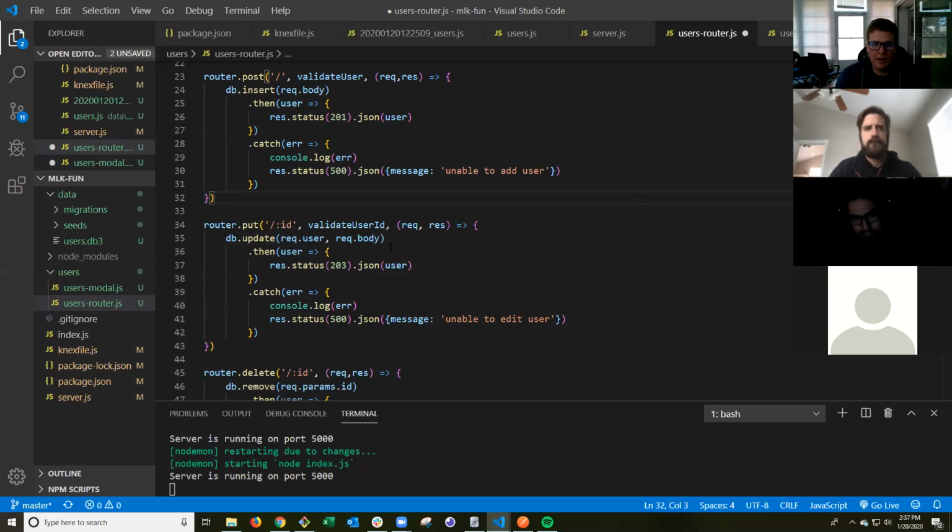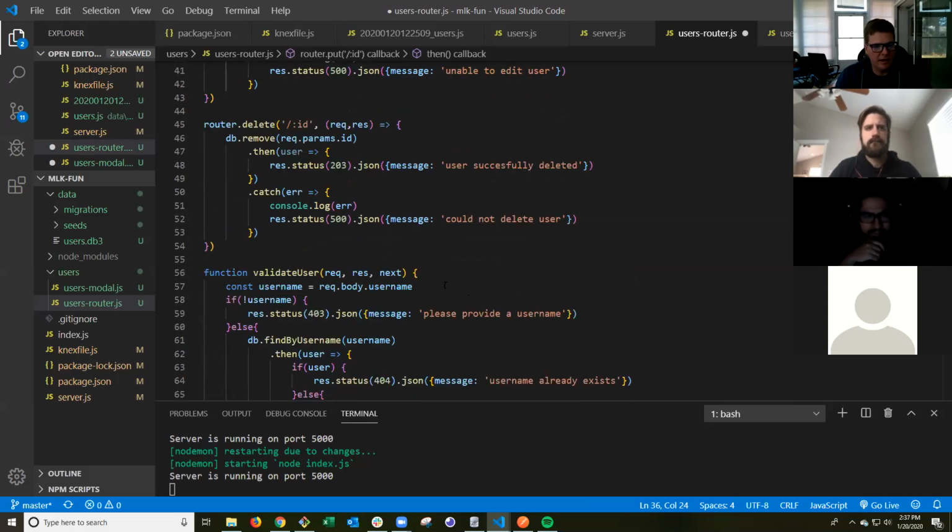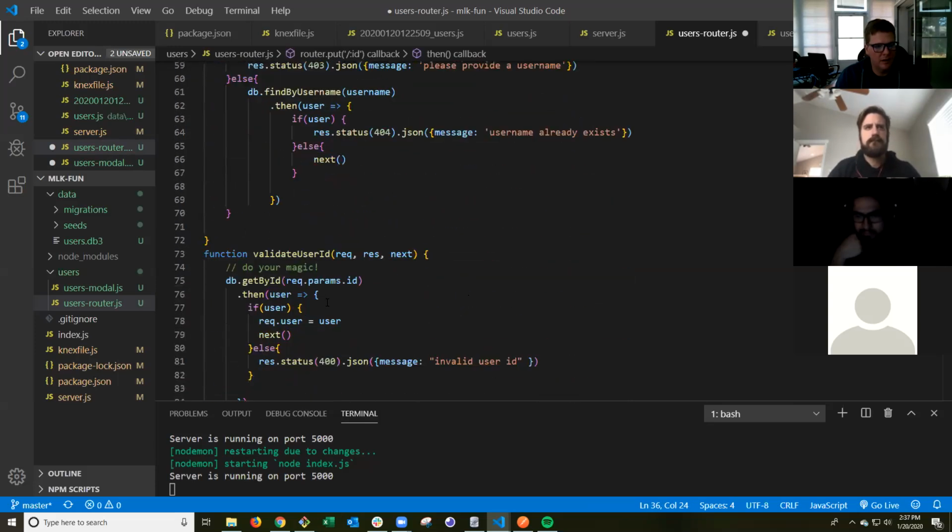Where that's coming from is actually from our middleware, our validate user ID. If you look down here at our middleware, I am setting that variable right here in our if statement. So it's doing a get by params ID. If the ID is there, it's going to set that ID number to this request.user variable.